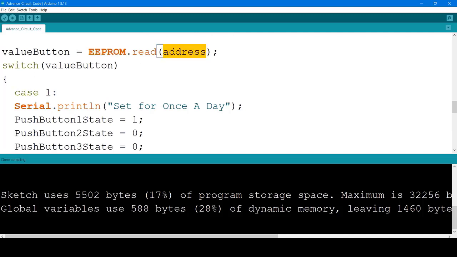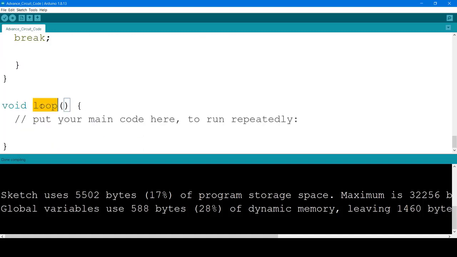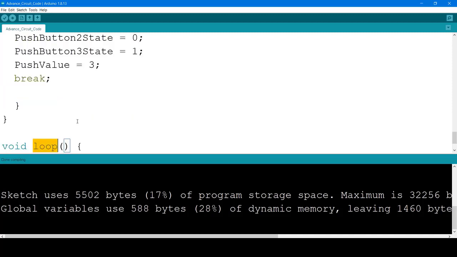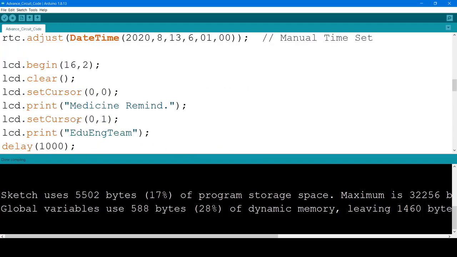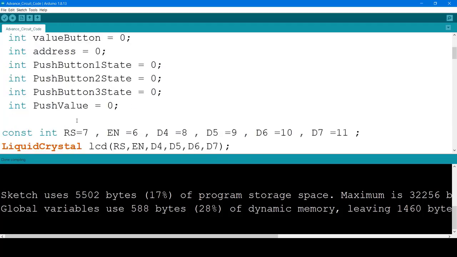In the next lesson, we are going to create 3 different functions for each of these buttons, and we are going to call these functions inside the loop function. I know that this is a very long code, but we are learning a lot here. I hope that you understand everything that was explained in this lesson. If you have any question regarding anything, I'm here to help you. And I will do a quick summary again for what we have done here.